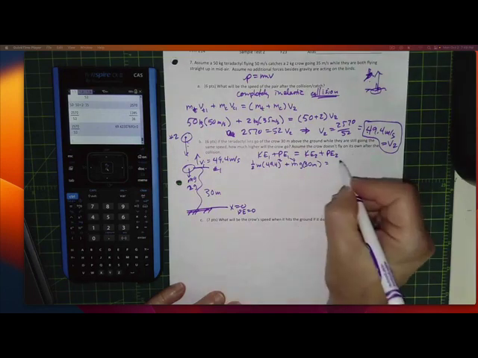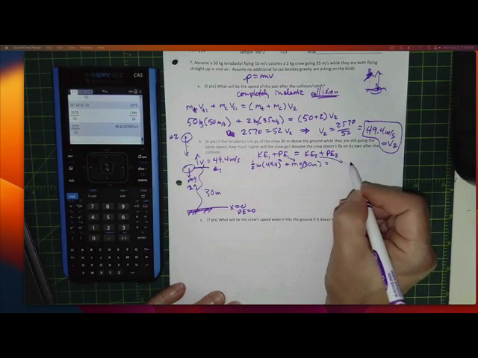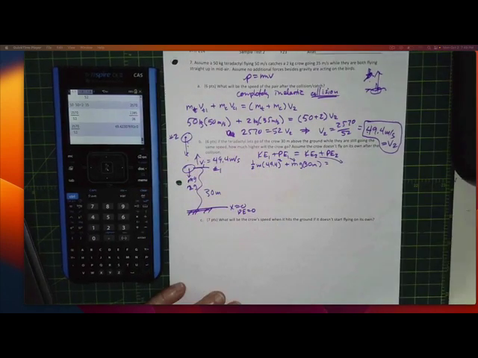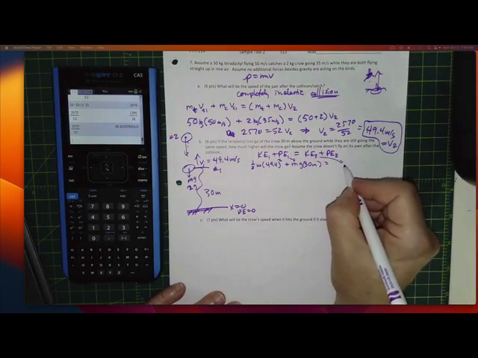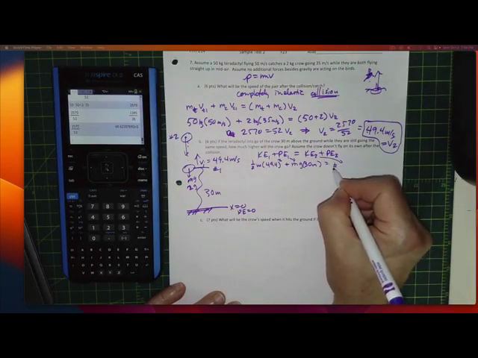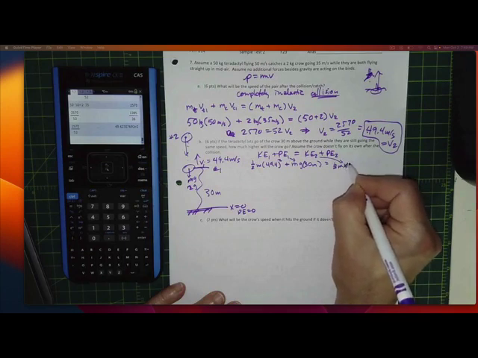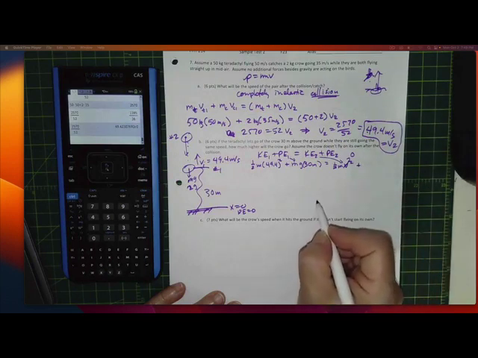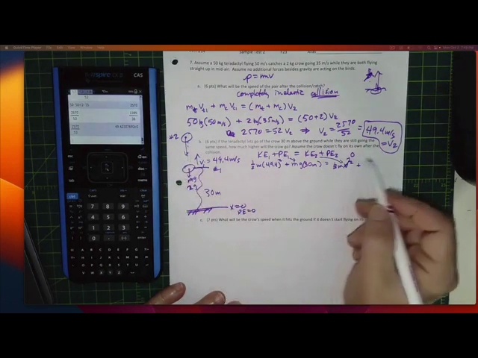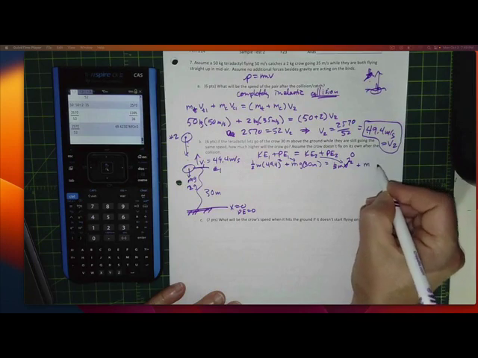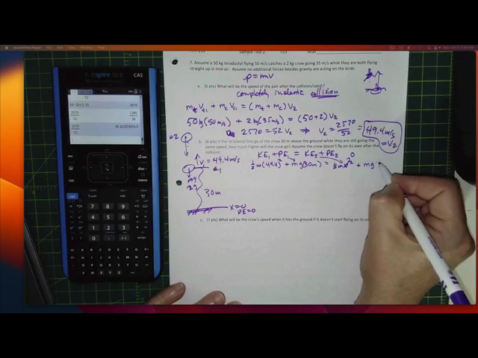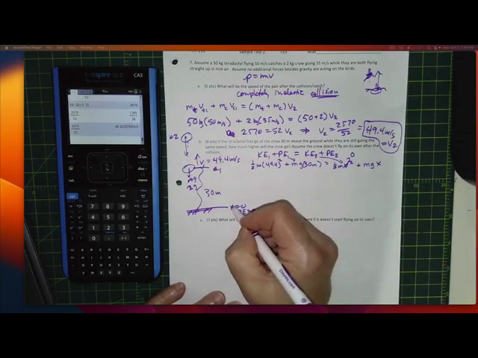Alright, that's condition 1. Condition 2, kinetic energy when it's at the top, the peak, and again we're assuming he's going straight up, not going sideways, so 1/2 mv squared, but v is going to be 0 at the peak, right? So kinetic energy 2 is 0, and potential energy 2 is mgh, but we don't know how high he is. That's kind of what we're looking for. So I guess I'm calling that x going up.